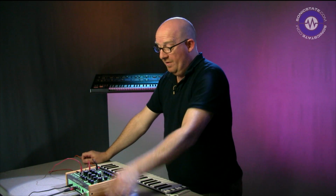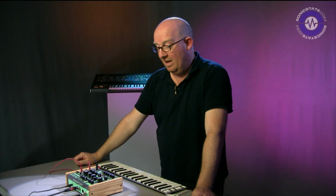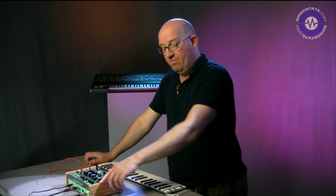Now obviously, this is just patching internally to itself. We can just as easily bring in mod sources or take this to modulate other sources in a modular set. So this actually gives you an awful lot of additional potential to patch into additional modular gear, or if you just want to get started, this is actually a really cool little starting point for any modular setup, or if you're just getting into analog synths.